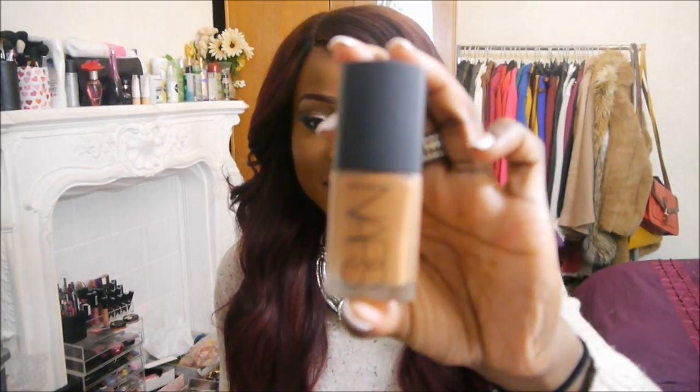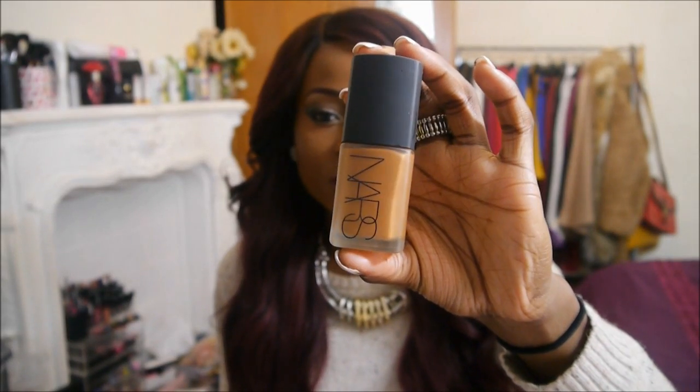So then I picked up the NARS Sheer Matte foundation, which is exactly the same packaging as the Sheer Glow, and I am also in the shade Benares. This one I like. It's definitely still not a sheer foundation, it's a medium coverage, so you can build it up if you want full coverage, and the matte part doesn't really stay matte for that long or at all, to be honest. So I'm not quite sure about the matte part, but I still like it. I am still on the search for a really good primer, one that actually mattifies my face. If I have that plus this, I'm sure it will look perfect. But this is one of my favourites out of my collection.